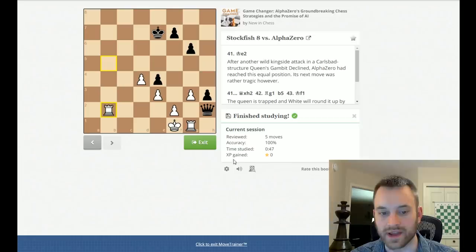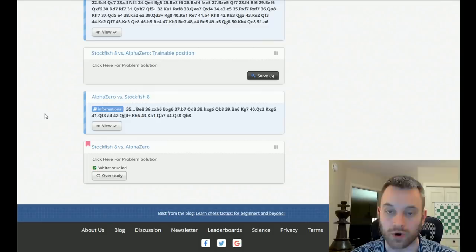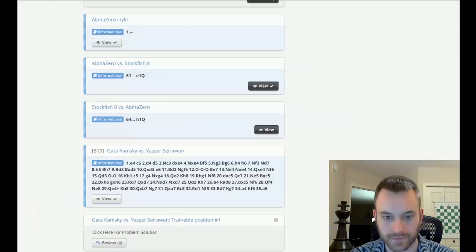White intends to play Rook to E2, and then pawn to f3, and that queen on h2 will be trapped. It's already entombed, and we plan to attack it like that and have the king defend both rooks. So, nice little example of how we should give Stockfish its due. It can hold its own, and in fact, many, many of the games that were played between Stockfish and AlphaZero were draws. That's one thing that we should point out. So, nice to see that.